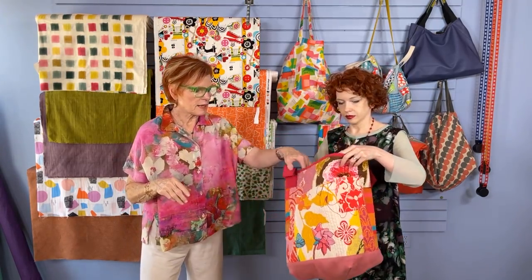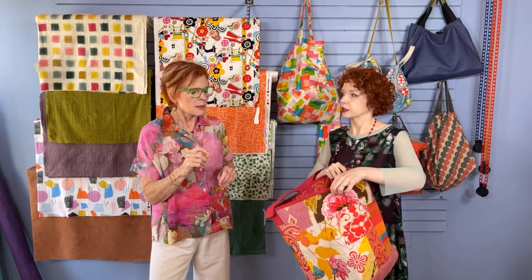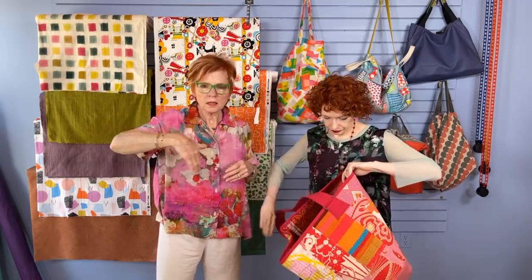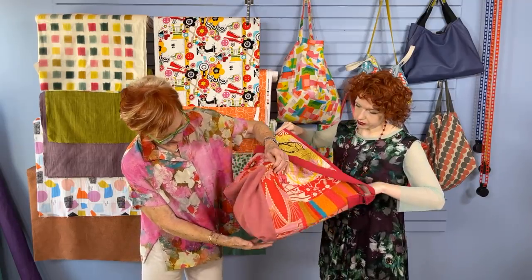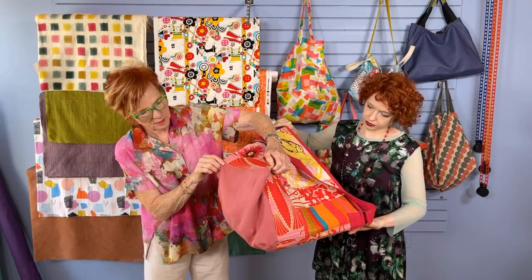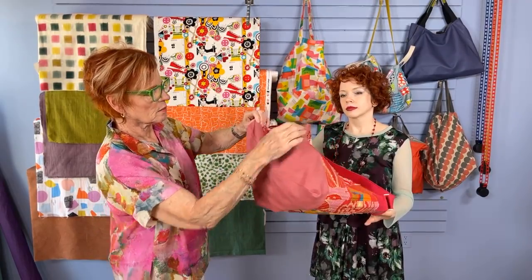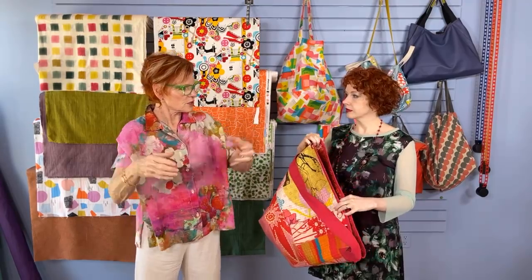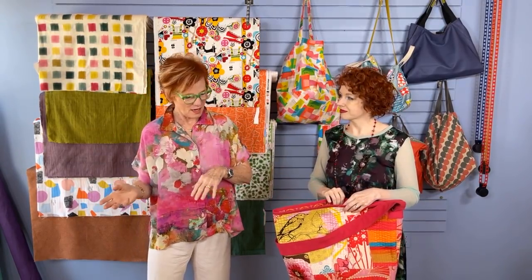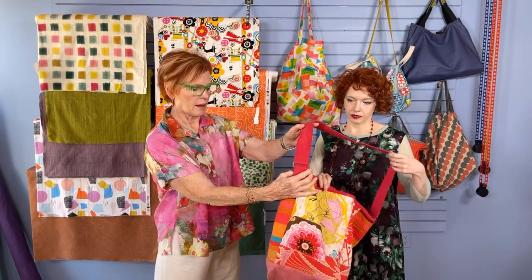It's been so long since I've made this. I may have quilted this over some very thin batting. It feels like it, doesn't it? But basically this is a tube, a round tube of fabric that is set on a square box. So here you have these two seams, but this creates kind of like a bento box. So it's a tube onto a square. That's unique. And this is an example of some of our hardware, some of our rings that we have.